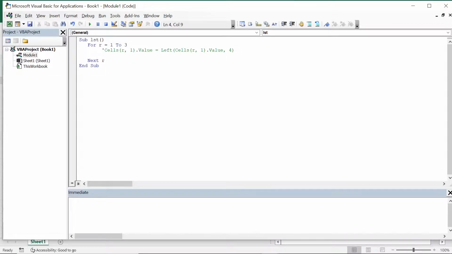And for removing the leftmost part, the same thing, cells of r comma 1 dot value is equal to, we have to get the right part of it, Right of cells r comma 1 dot value, and we need, on the right side there are 3 characters, so we get the right 3 characters and we are writing it to the same cell.